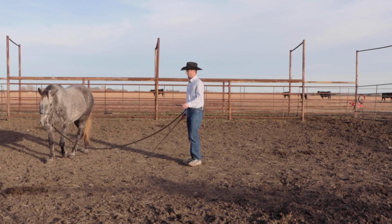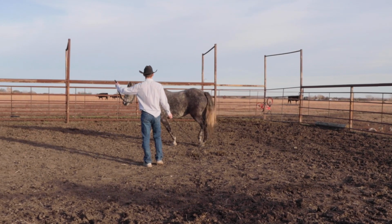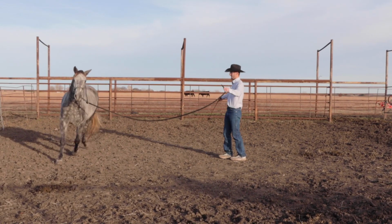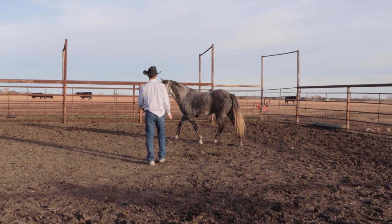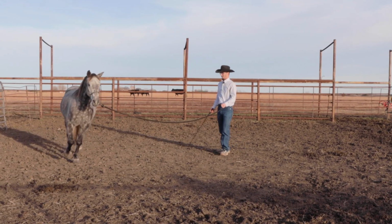and show that she has some emotional fitness. Now when she has a good walk, I'll point, lift the stick, wave it, cluck to trot, and then she trots. So I don't have to put any physical pressure on her. All that is technically pressure to them, because it's your energy and intention.